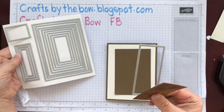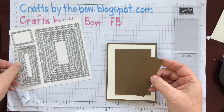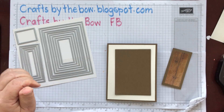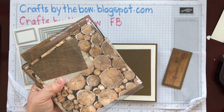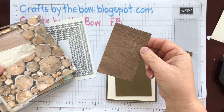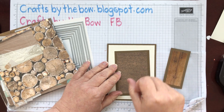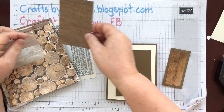I've cut that with the third piece, and then I've cut a narrower piece using the largest of the narrow rectangles — these are wider rectangles and these are narrower ones. For the DSP I've chosen the wood textures paper because I'm making a masculine card. I looked through to find colours that would complement the Soft Suede but not be too dark. The first one I cut was this and it made the card ever so dark — not a cheery kind of card at all.